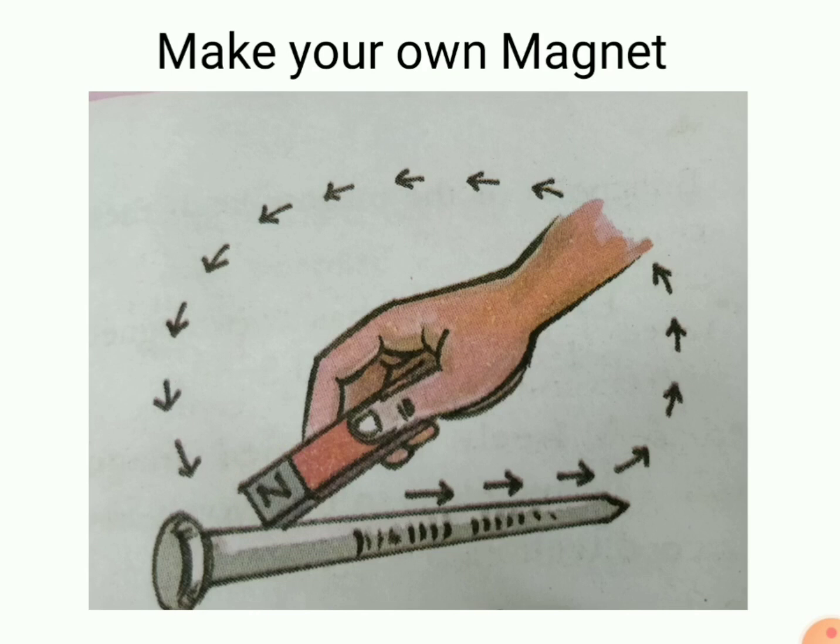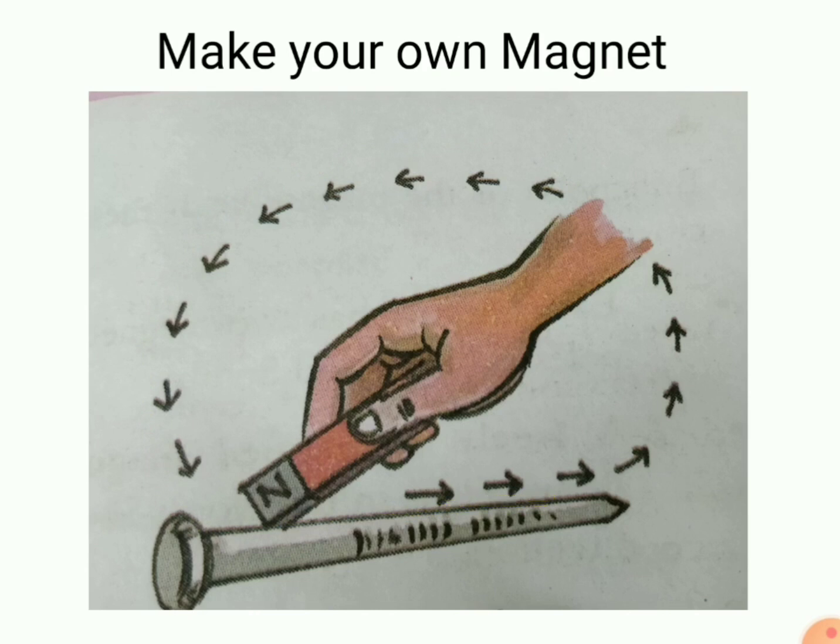In this figure they have given some arrows. That means the bar magnet must move like this. Again you lift it up and take it back here. You should not move it back. If you move it back, you are demagnetizing it. That's why, whichever pole you take, either north or south, the bar magnet must be moved from top to bottom. Again you have to lift it back and start again from here.